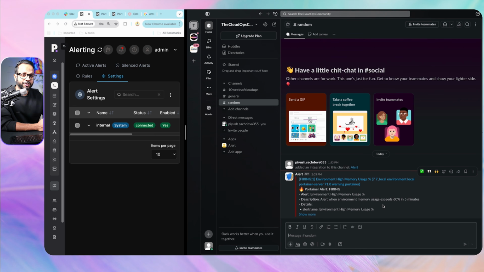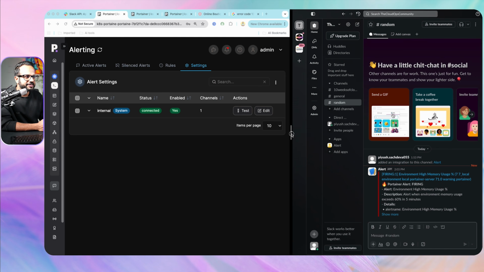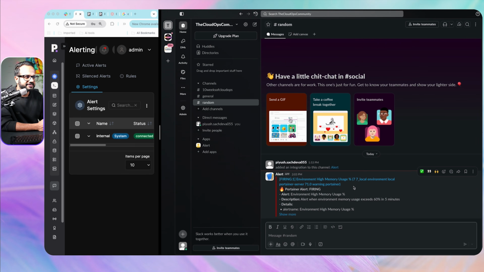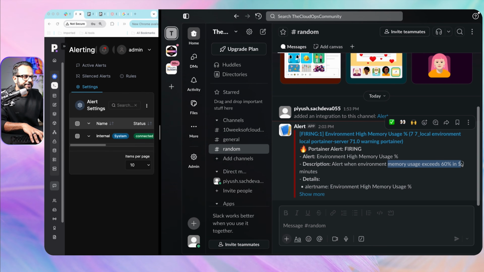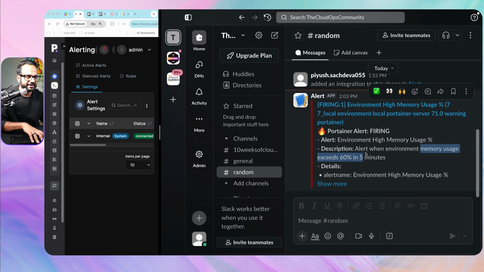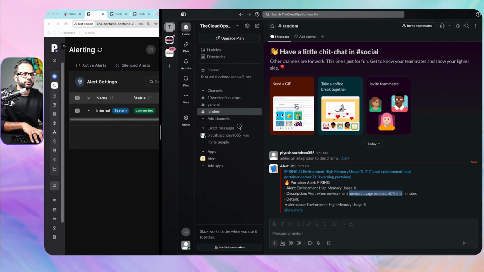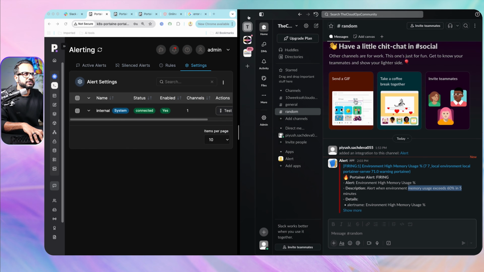It is actively consuming CPU and memory, and that is why it triggered the alert, as you can see over here, which says environment high memory usage 70%, memory usage exceeds 60% in 5 minutes, and all the other metadata related details.